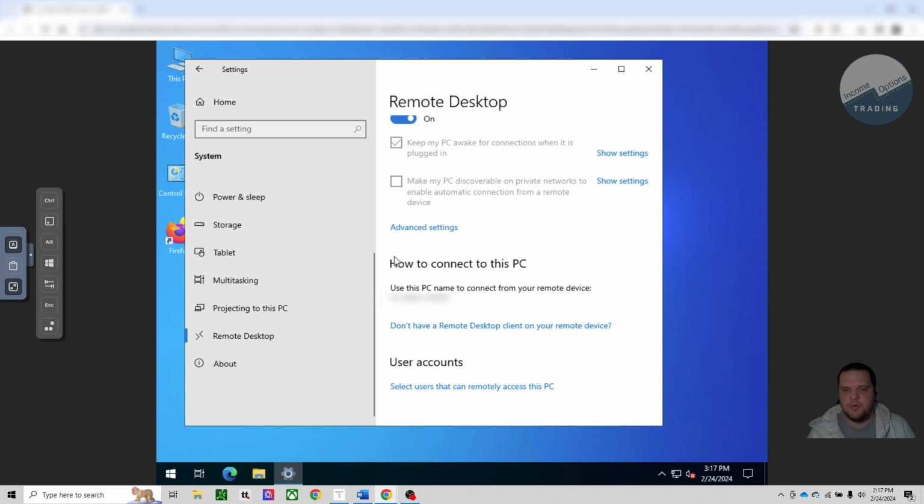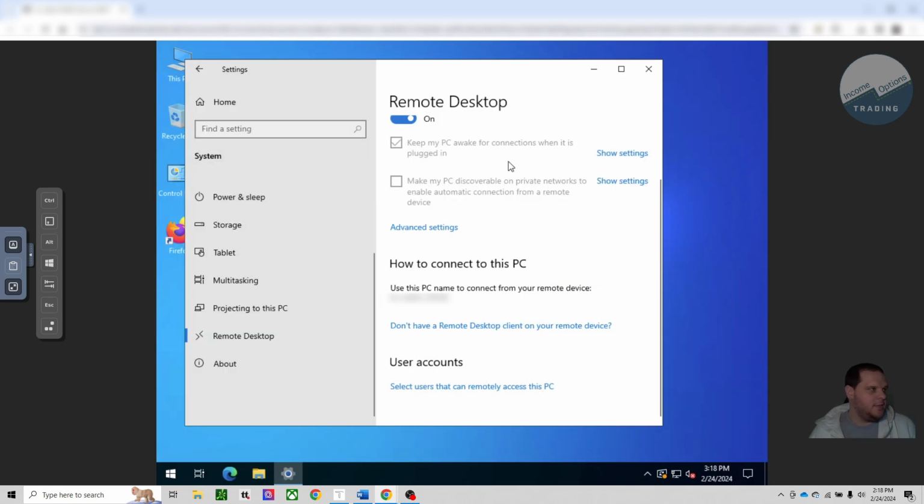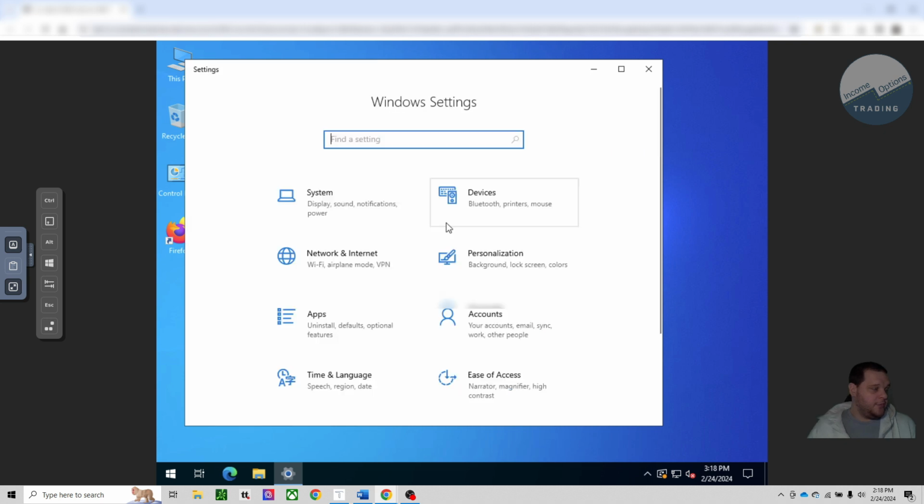Another thing that we'll end up doing for an added level of security is two-factor authentication for logging in. I'm gonna use Duo Security for that. I'll show you how to do that in a separate video. Now it wants me to restart. I'm gonna wait on that because I wanna make sure I have everything set up before I restart.